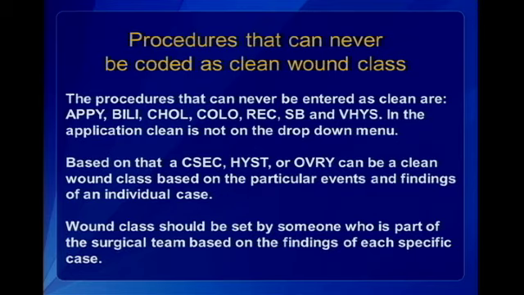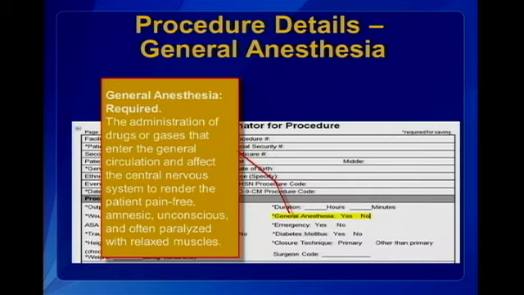you can have C-sections that are elective, planned, no rupture, no connection to the genital tract, that could meet criteria. So again, what we're really putting it to is it really needs to be based on the findings of that particular case. We're not involved there. We don't know what happened in that OR, and let them assign the wound class. And if you feel like there's some really gross errors going on, then you need to work with your liaisons in your OR to correct those.